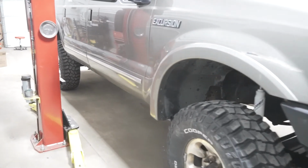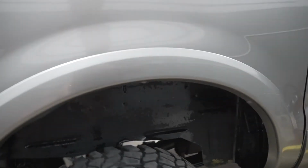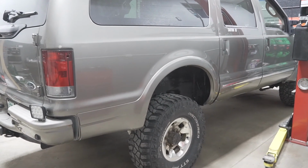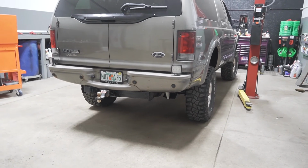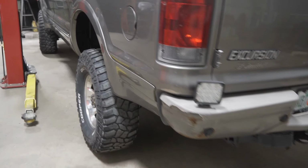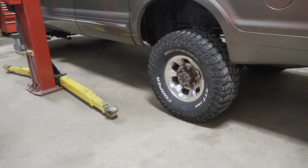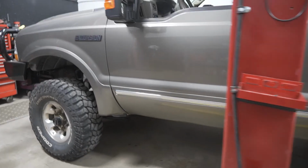All right, guys, here she is. Back on all four. This thing is a monster. I can't even fit it in the shot. Right now, these are just 35, 12 and a halfs on the stock wheels. I think this customer is gonna upgrade to a 37 and an aftermarket wheel. Huge.